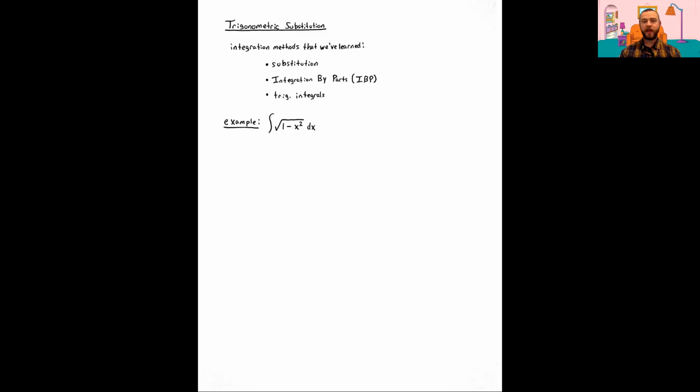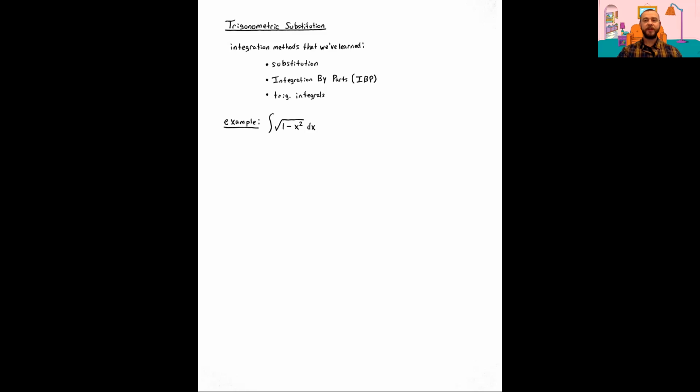All right, well, let's take a look at an example here, the integral of the square root of 1 minus x squared. Now, this function that we're integrating looks deceptively simple. This is part of what makes integration so much harder than differentiation. Functions might look rather simple and similar to other simple integrals, but they might be completely different.